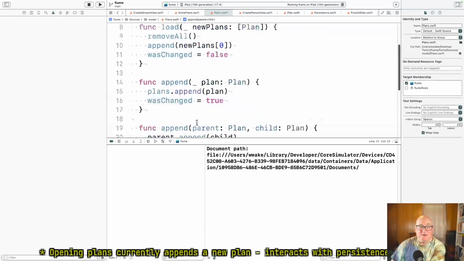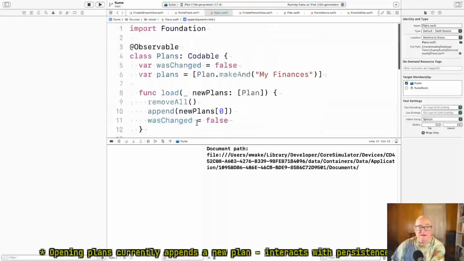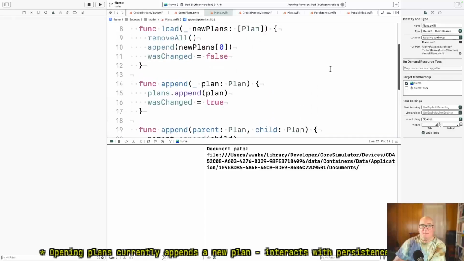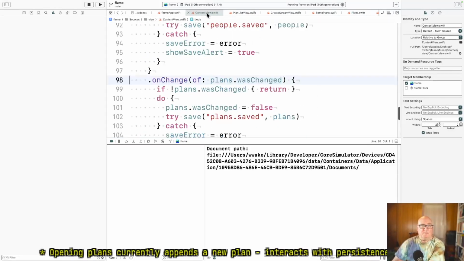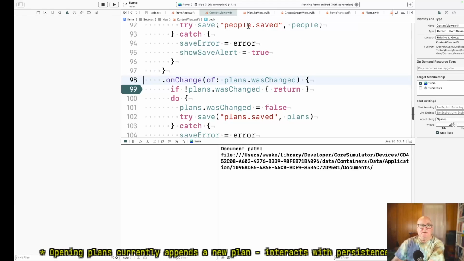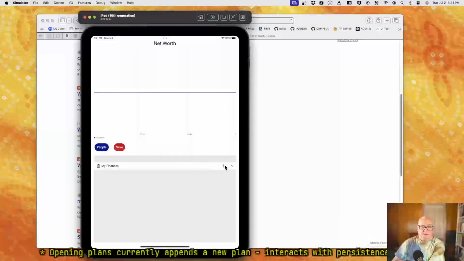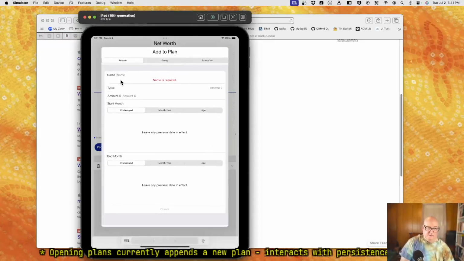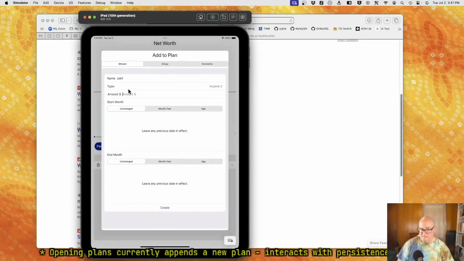What have we done wrong? I guess we want to know, in content view, are you writing when we change things? Okay. So if I add job 1, a little less well paying.